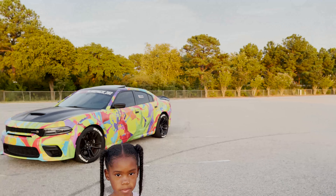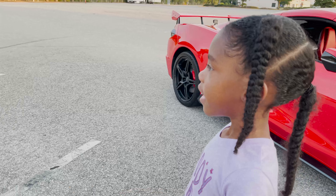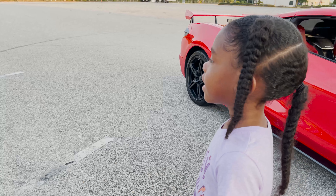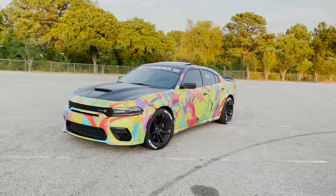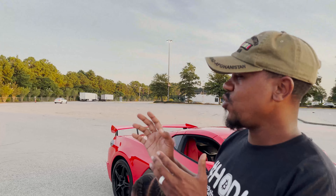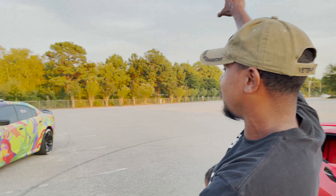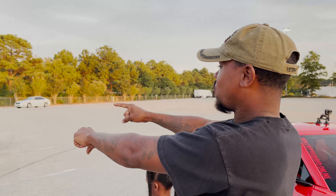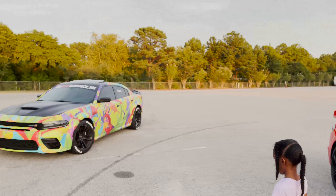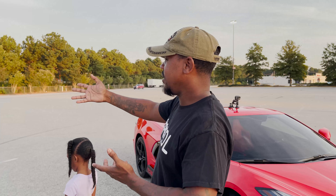So Serenity, what do you think about the car? I think it's cool with all the colors — like how it's all splattered everywhere. She thinks it's cool, I think it's cool too. When that car drives down the road it's super loud and it catches all eyes because of the paint splatters all over. The lime green base with all the colors splattered over — plus it's got the wide body — so this is definitely an eye catcher, and if you don't see it, you can definitely hear it coming.